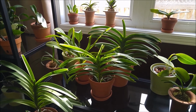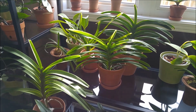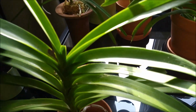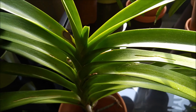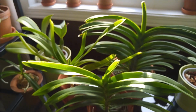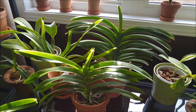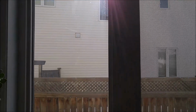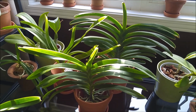I decided to grow these vandas here on my IKEA shelf in the orchid room. So they joined my Mimi Palmer cross, which is actually growing a spike too. I already showed it. It's progressing well. And there is a scandens. And I think it's a good place for vandas here because the sun is coming in the morning. See, now it's morning and the sun is here already, and it will be here until about 2 p.m.